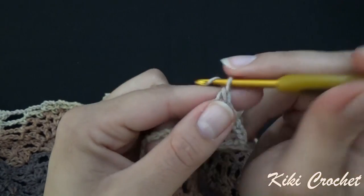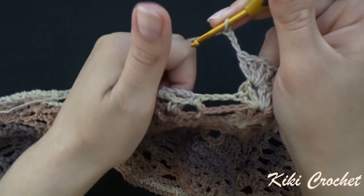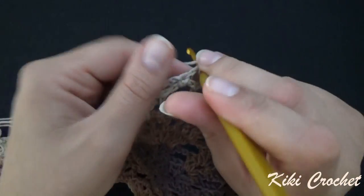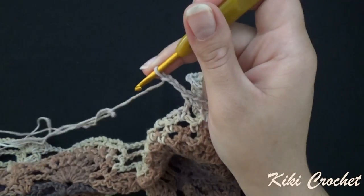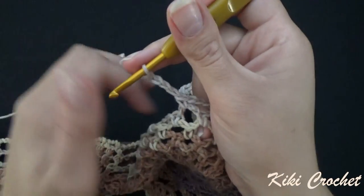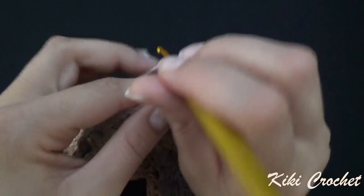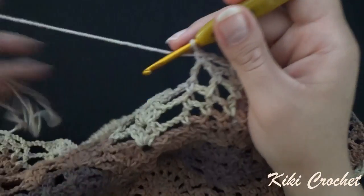So now chain three, one, two, three, and go ahead into the first chain three space and work a single crochet. One, two, three, single crochet. One, two, three, and single crochet. One, two, three, and single crochet in your last chain three space. So again, we have one, two, three chain three spaces.